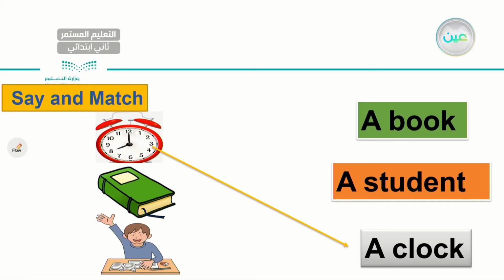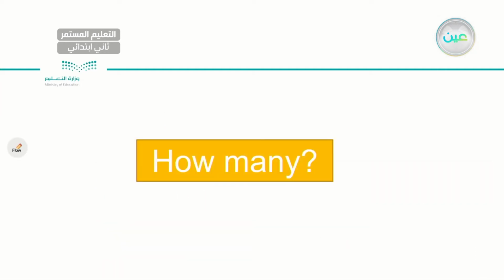Next one I have a book, and since it is singular, I'll be using the article a book. Very good. A student, again, it's singular, so I'll be using the article a. So let's go ahead and read our answers. A clock, a book, a student. Very good, very good. Now, let's come to the question, how many? One more time. Before, we were discussing that I only have one. How many books? A book. I have a book. How many apples? An apple. One apple, okay?